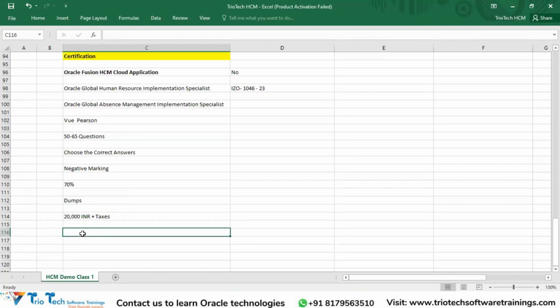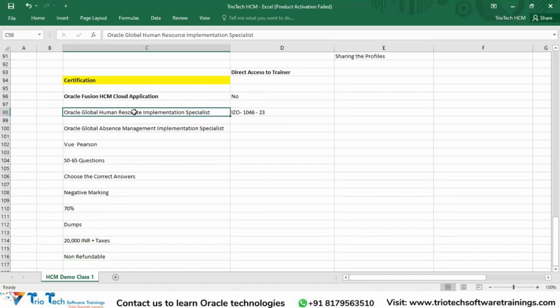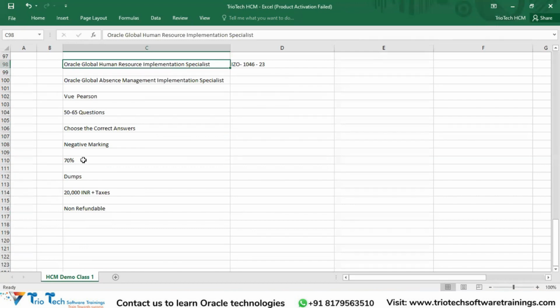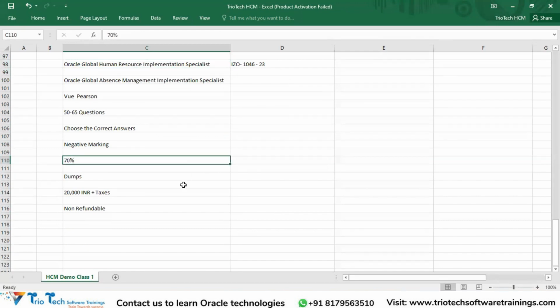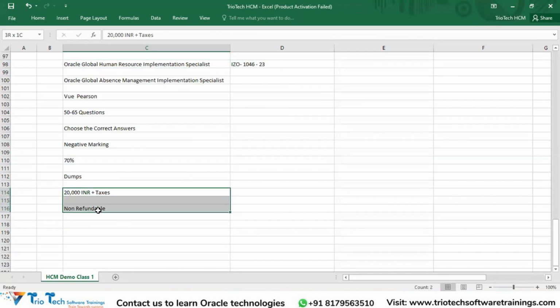And it is a non-refundable payment. It means you have booked the exam, you failed, that's all. No multiple attempts concept, only one attempt. If you have failed the exam, you have not received 70% of marks, then you will be failed and that amount will be blocked. So one payment, one time, non-refundable.